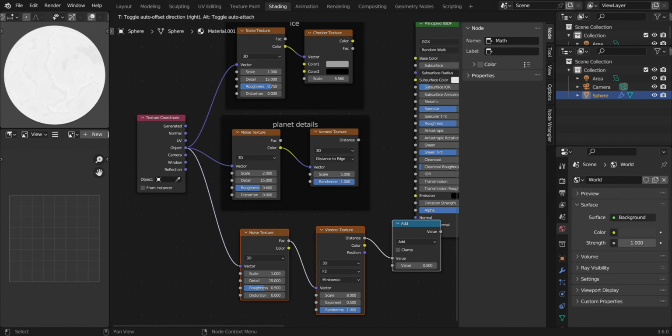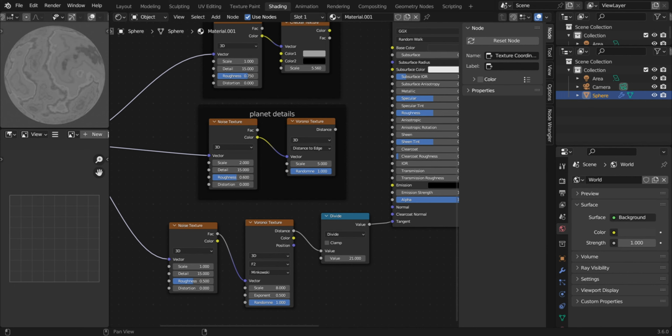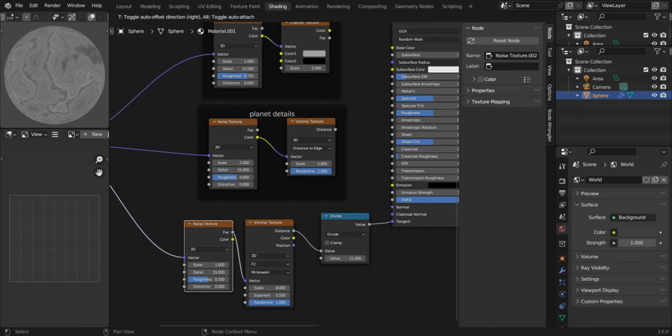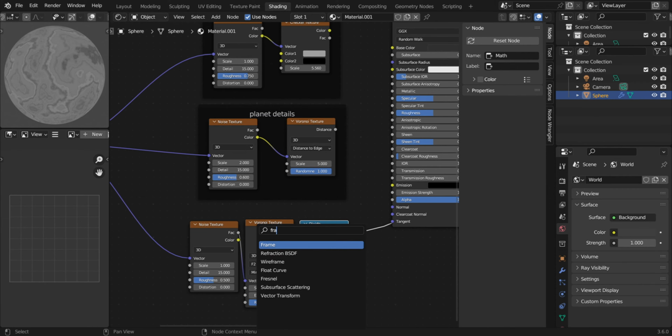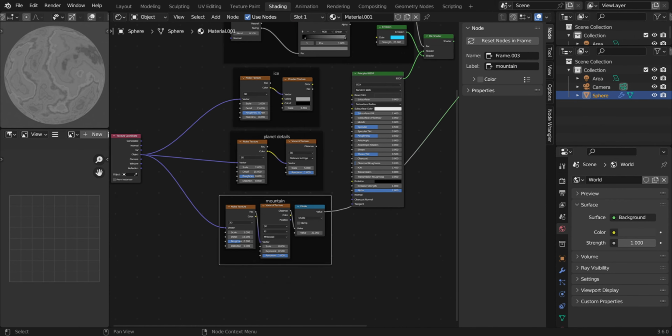Then add a Math node and set it to Divide. Take another frame and put this in and name it mountain.